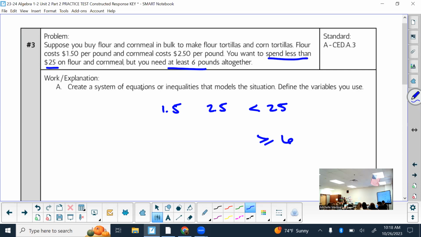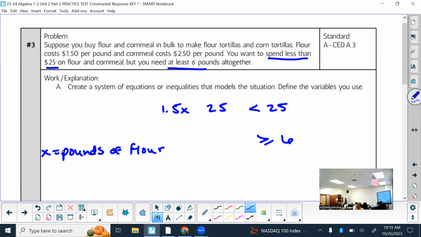All right, now what do you want your variables to be and what are they representing? 1.50 for F. So 1.50x. Is that what you said? Yeah. Okay, because you don't want the 1.50 to be x, since x is supposed to be an unknown, something that varies. So it's 1.50 per what? Pound. Pound of flour. Yeah. So you also have to define your variables, so make sure you do that. X can be pounds of flour. And you would multiply it by the cost per pound, so it's going to be 1.5x.